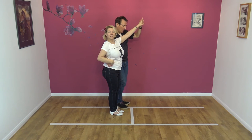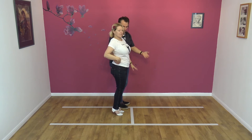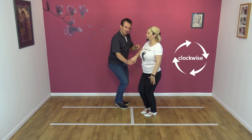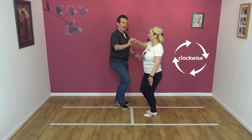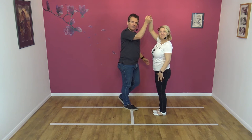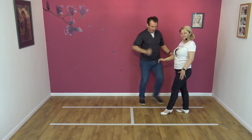And then, as I lead Nikki away, I'm going to nudge with my right forearm, let go with my left. And then as she starts to come round to face, I raise my right hand to turn Nikki fully clockwise, round to face, feet together, then we lower and step with our partner. Let's try it from this side.